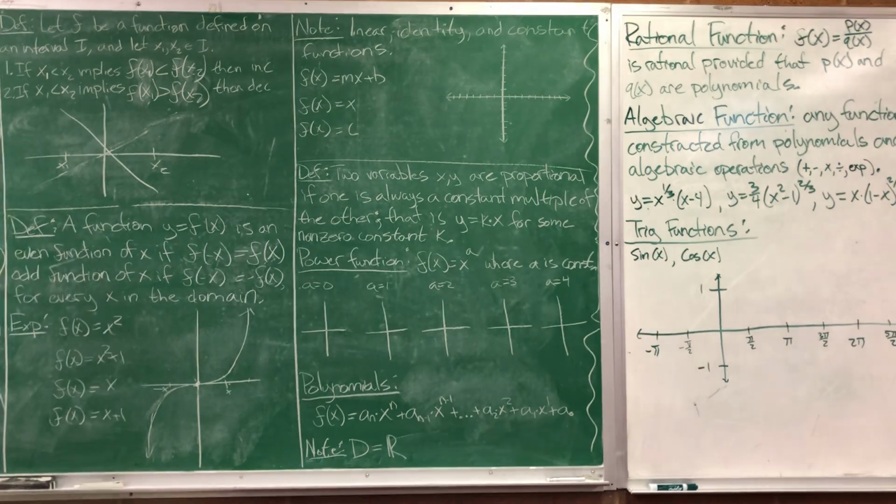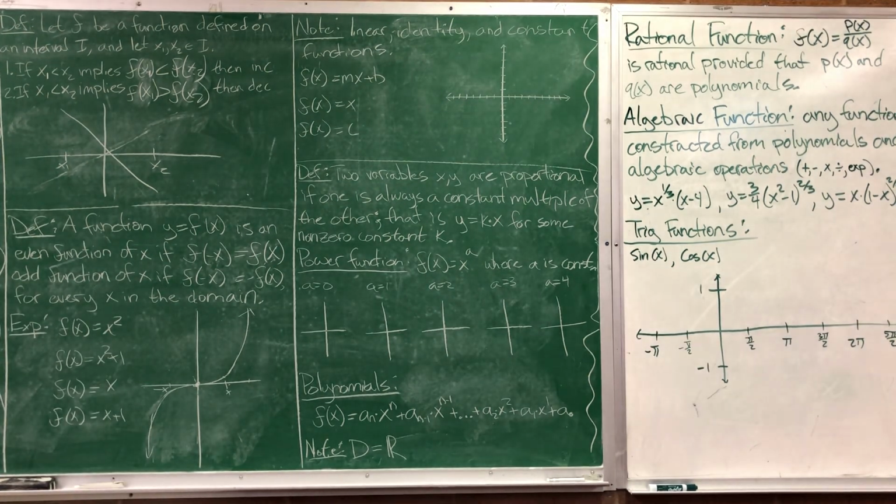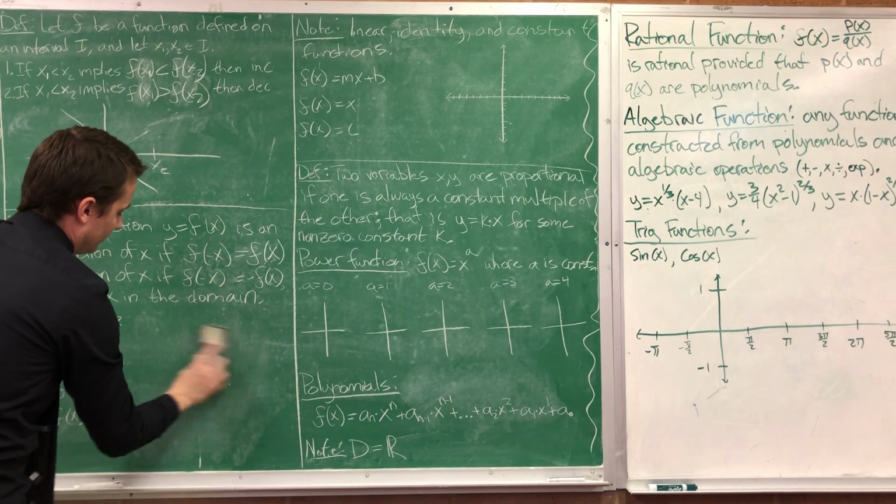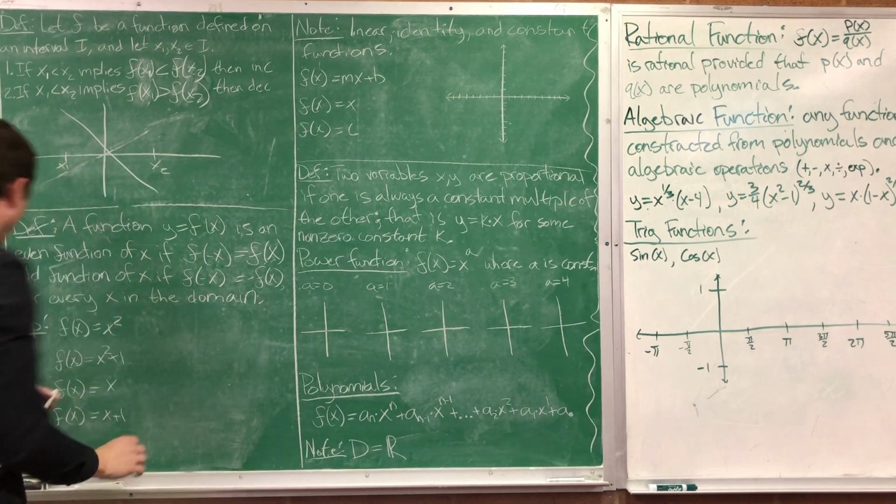Do all functions have to be even or odd? Nope. A function can be neither. And can a function be even and odd? I think it can. Do you have an example for one? I was about to say a circle, but that's not a function. I don't have one off the top of my head.